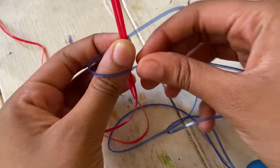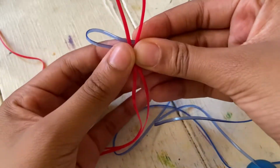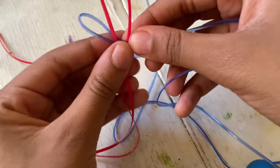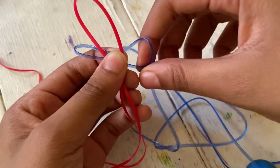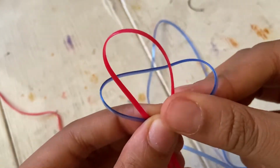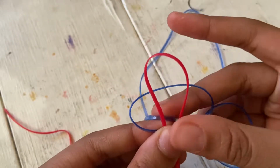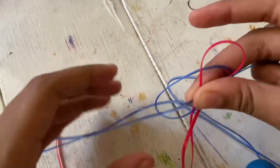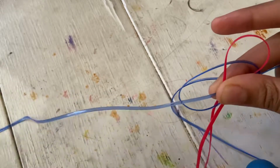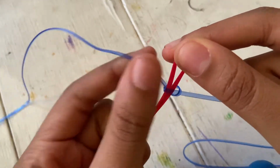You can even do the right side and bend it like this. Then you're going to take the left side of the strand and pull it over like this. So it sort of looks like a cowboy hat. You're going to take the back, go around the pink or your shorter piece, and pull it through the loop that you made with your longer piece. And you're going to tighten that.